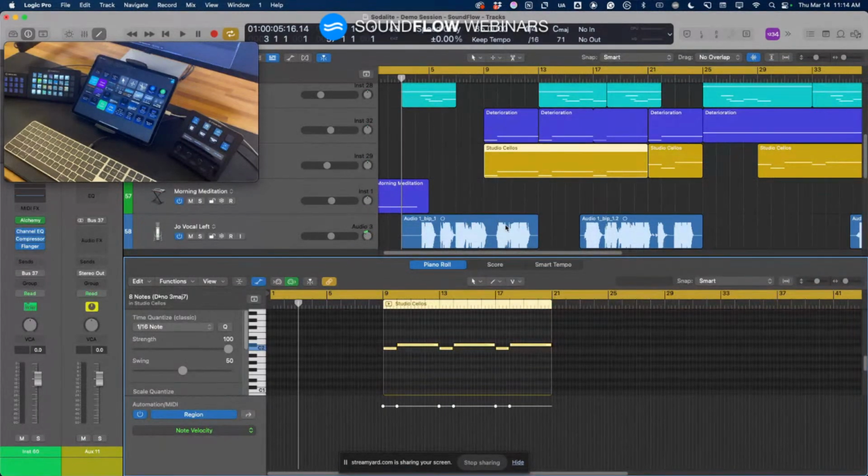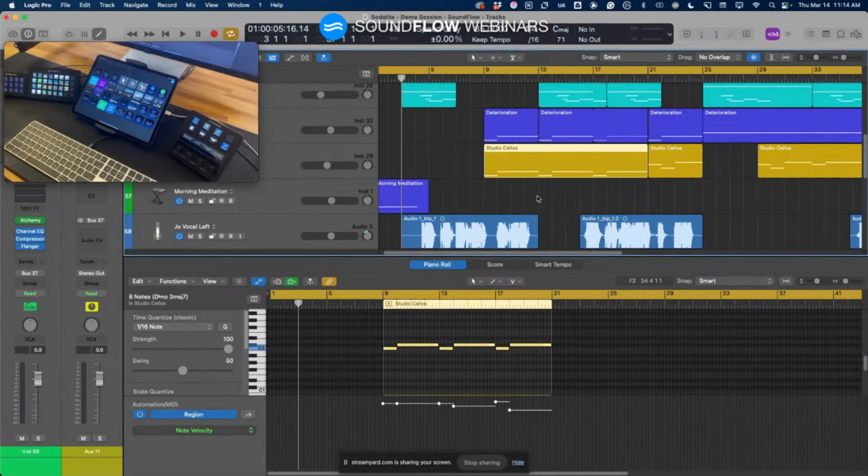I was doing it on my laptop, and with this here, you can see that the velocities are all set to a definite value for every single note. So if I needed to humanize that, I can use a button to run a humanize MIDI transform preset. If I click this button that says humanize, it goes through and humanizes that. Then, so I know it's done, I can click the clip color, and that'll change the clip color there.